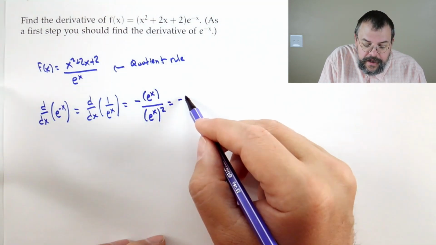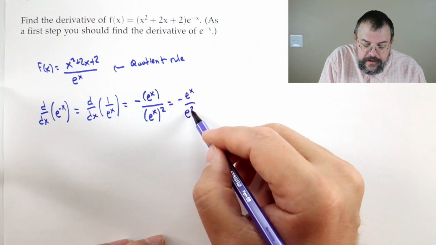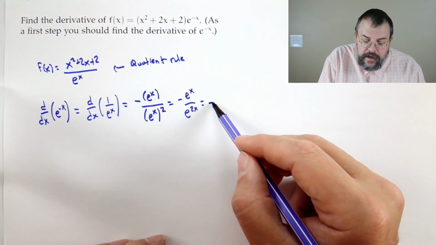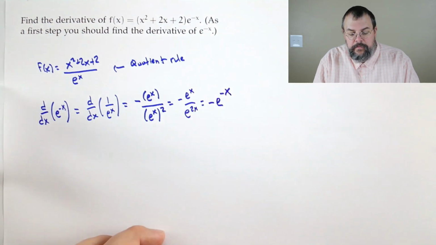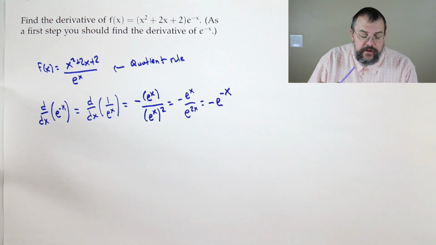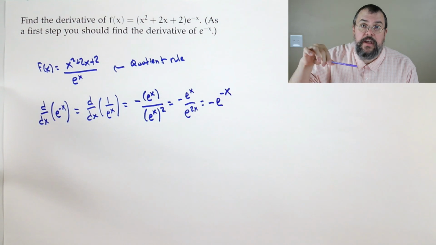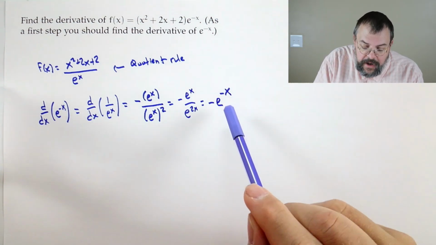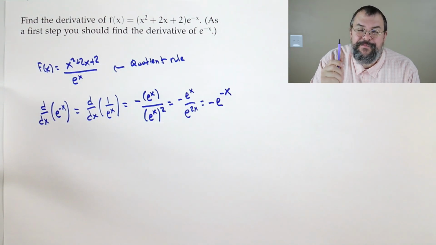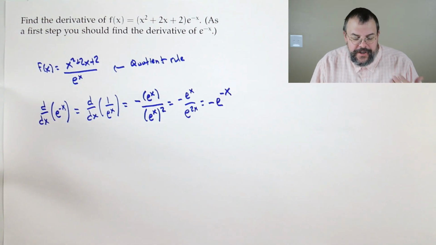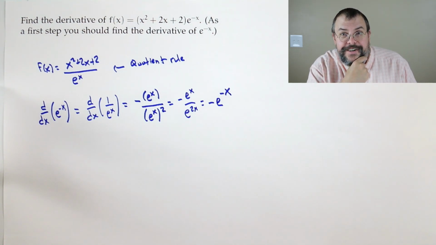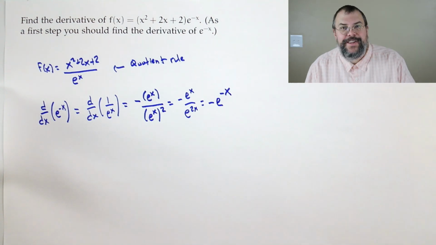Okay, so what do we end up with? We have negative e to the x over e to the 2x. Well, I can now subtract the exponents, x minus 2x, and I get negative e to the negative x. Hey, we just did a problem a second ago where we said the derivative of e to the 2x, the 2 came out in front. And now the minus sign comes out in front. There's got to be something there. I tell you, if we just could understand it better, it would be a real game changer. Well, I'm sure we'll get there eventually.